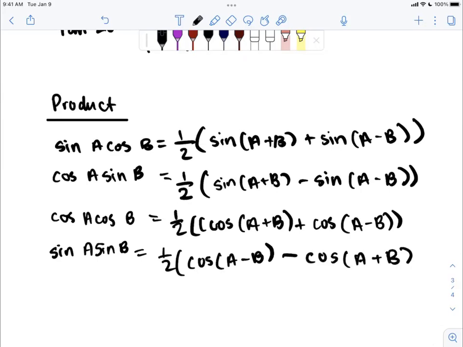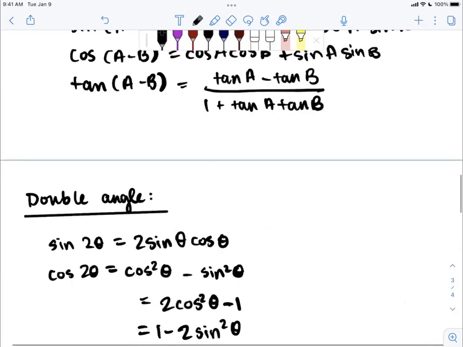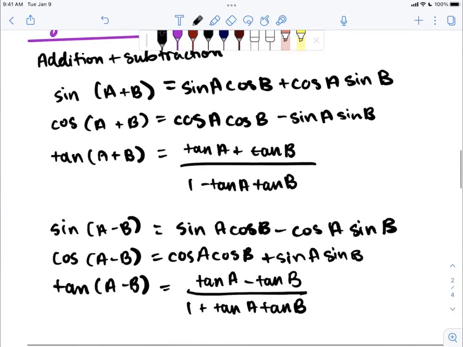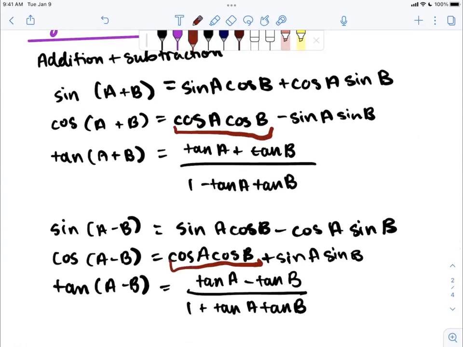So you don't necessarily need to just blindly memorize these formulas. You can actually get them from the sum and difference formulas. So for example, if we go back here and we want to look at cosine A, cosine B, and we want to get a formula for that. So we have it here and we have it here. And so if we add this equation to this equation, then the other term will actually cancel because there's a negative in one term and a positive in the other. And so we'll get that 2 cosine A cosine B equals cosine A plus B plus cosine A minus B. And then we can just divide by 2 to get that cosine A cosine B is 1/2 times cosine A plus B plus cosine A minus B.